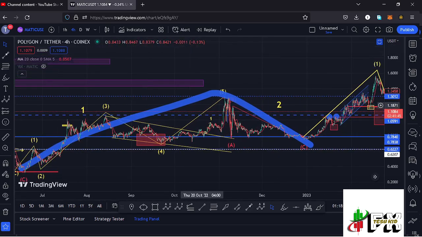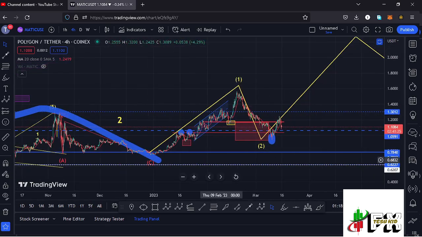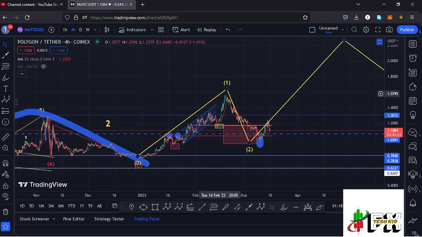And after seeing our peak at around the $1.3 mark, we started a corrective structure in this ABC corrective structure, in a move that gave us a low at around the $0.74 mark. And having seen this 5-wave structure to the upper side and an ABC corrective structure, we completed this 1-2 setup to the upper side. And after seeing the 1-2 setup, we started this Elliott wave structure to the upper side, having this as the first wave, giving us a peak at around the $1.57 mark.